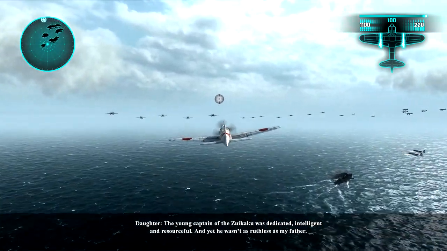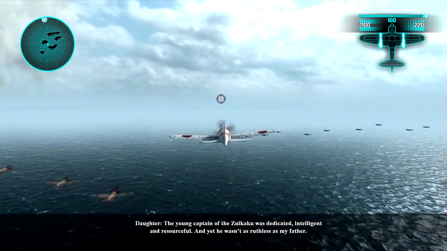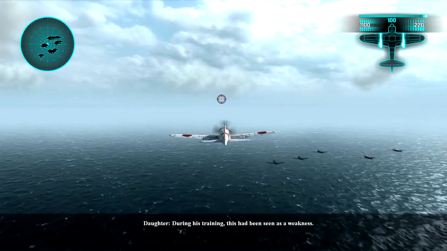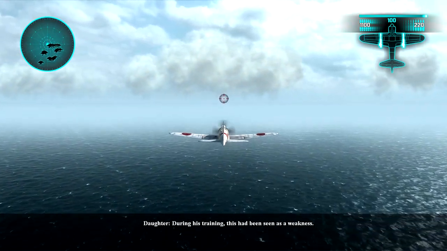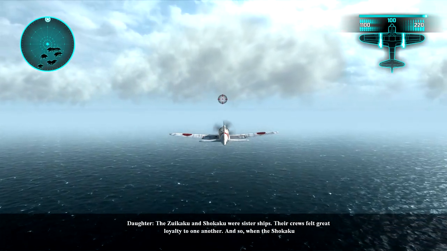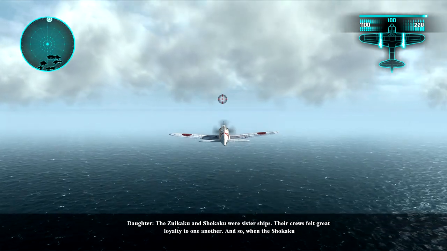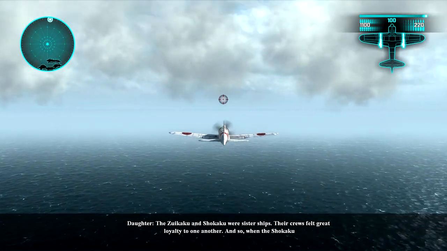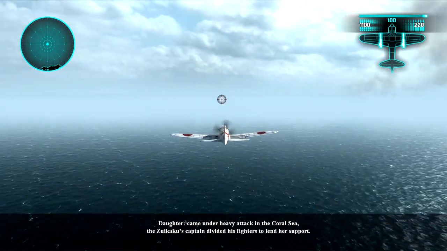The young captain of the Zuikaku was dedicated, intelligent, and resourceful. And yet, he wasn't as ruthless as my father. During his training, this had been seen as a weakness. The Zuikaku and Shokaku were sister ships. Their crews felt great loyalty to one another. And so when the Shokaku came under heavy attack in the Coral Sea, the Zuikaku's captain divided his fighters to lend her support.